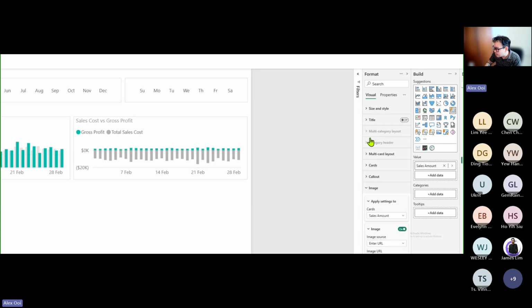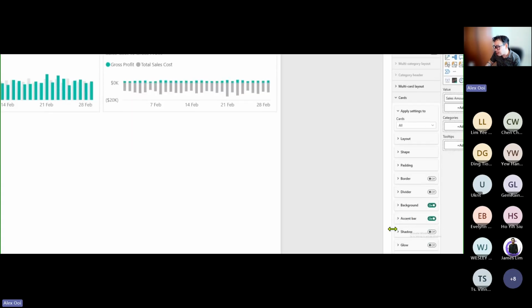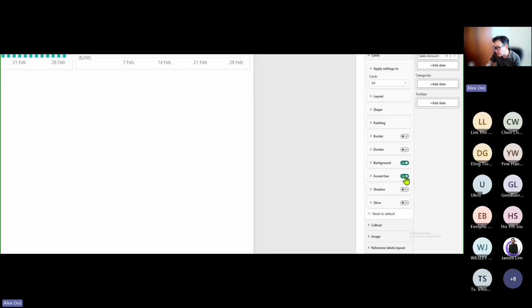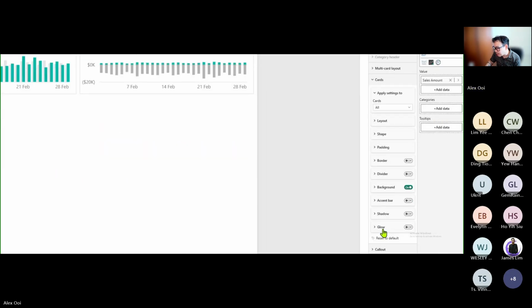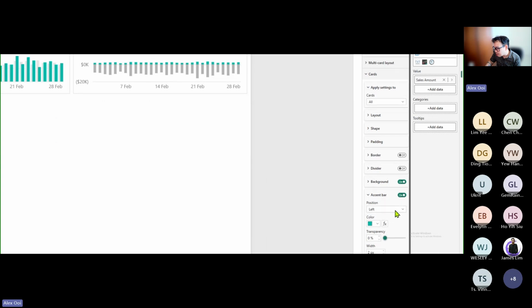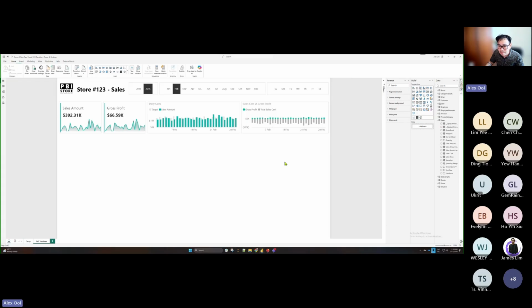go out, hide everything. This is how I normally like to do when I'm exploring things. I'll open every single one of it and toggle whatever I want so that I can remember what those are for. So that one is in cards. I am opening cards and then I am going to allow my accent bar. If I disallow my accent bar, you will see that it's gone. And then here I am allowing it to turn on. Color, transparency, width. I can adjust the width, I can adjust the transparency, I can also adjust the color if I want to. So those are a few features that are new in Power BI as at 2026.